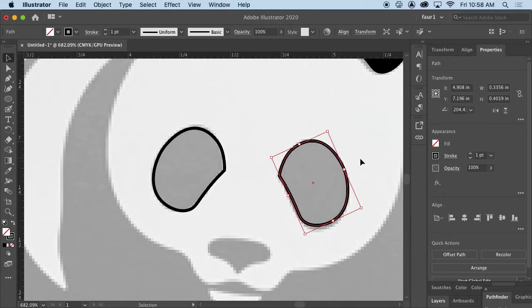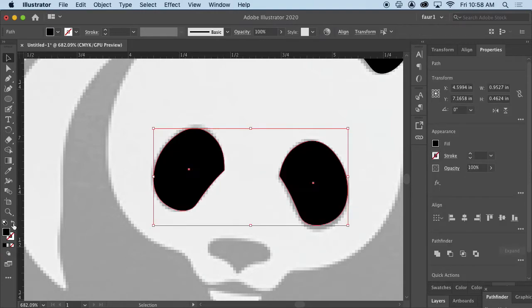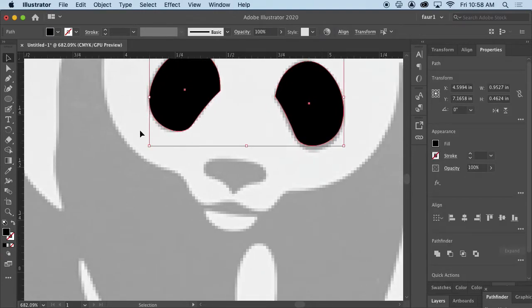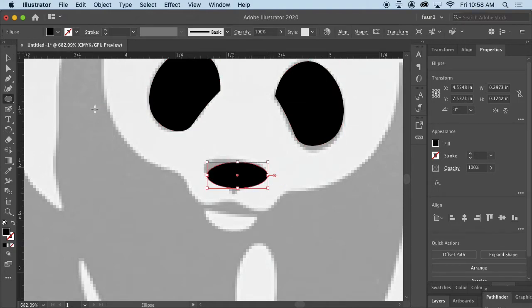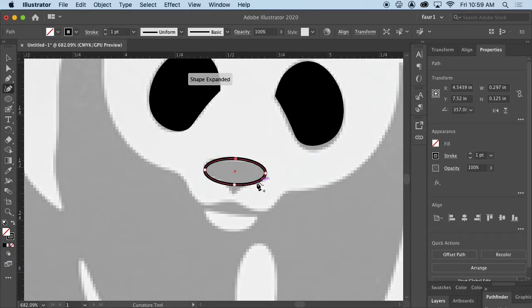Again using the direct or the selection tool, I'll just select both of these and flip them. Boom, we're pretty close. I'm just going to do the whole oval thing again, and modify this by rotating it slightly because it looks like it is right around there. Use the selection tool, V for select. I'm going to use the curvature pen tool and make this something like that, so that's a nice point, and then pull these up here.